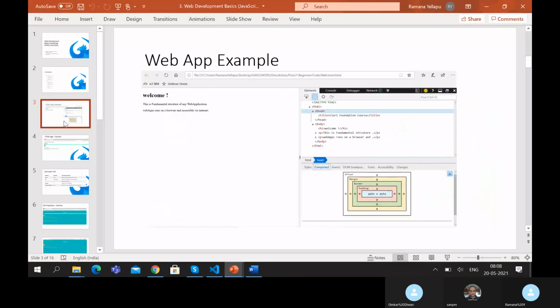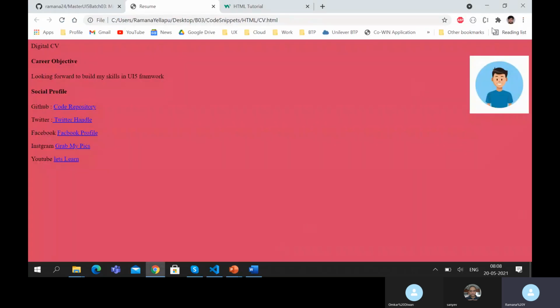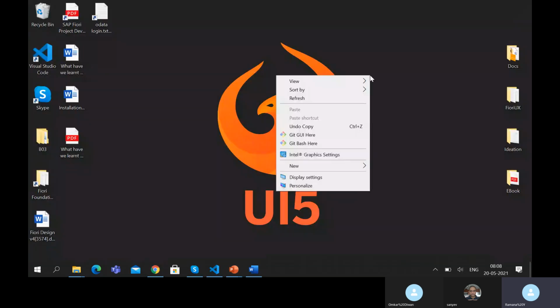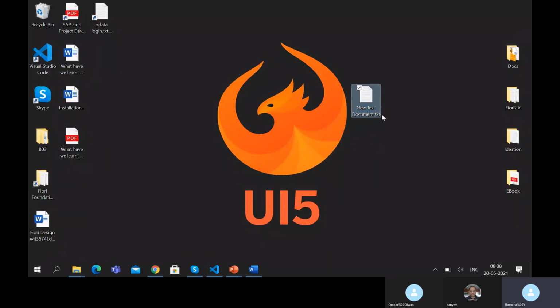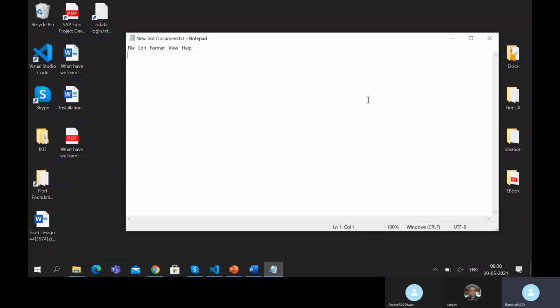Let me talk about what we'll create. Do we need anything? No tool is required. If you have a plain Notepad, you can open a text file, double click it, and put a simple tag called HTML. A simple web application looks this way.